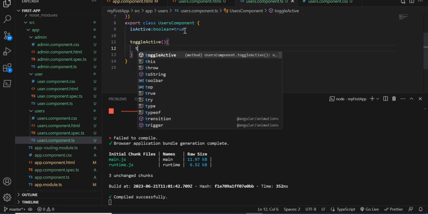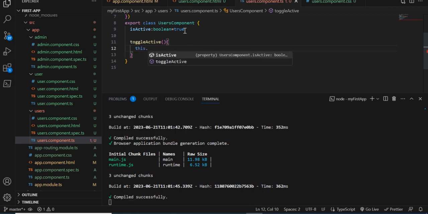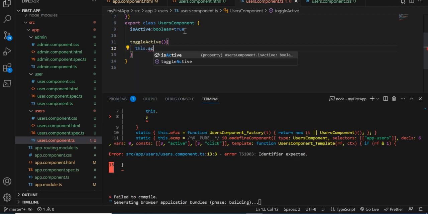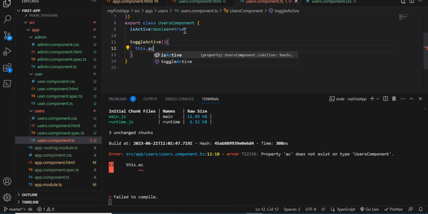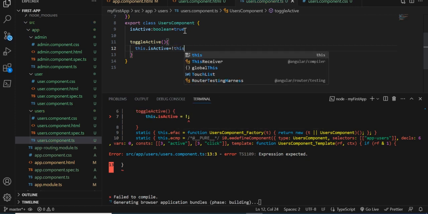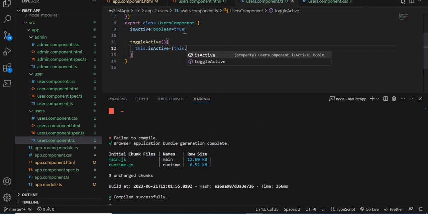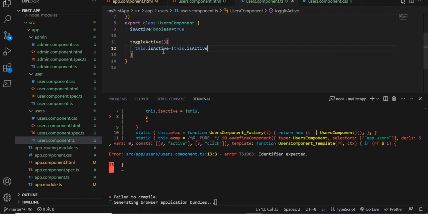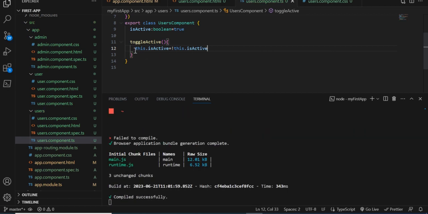In the toggle active method, this dot isActive is set equal to not isActive, and when we click on the button it will become active, right? So we have given this line.